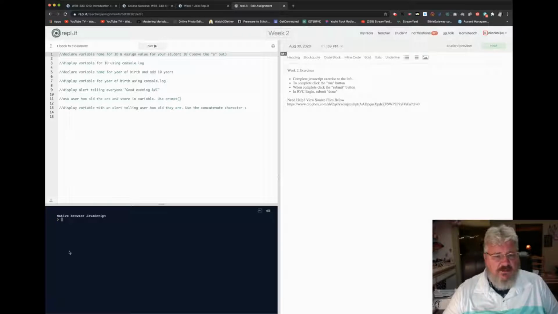Down at the bottom left is the actual browser compiler, native JavaScript compiler. Top right is the exercise. So in this one, you're completing an exercise. Once you're completed, by following these comments and doing what it says to do, you will click the run button. The run button will run the code. When you're complete, you'll hit submit, and then I will get an email.